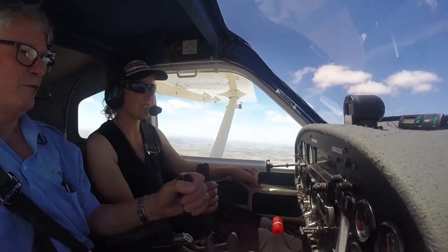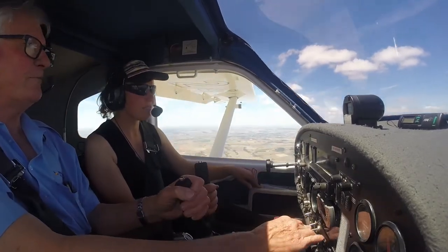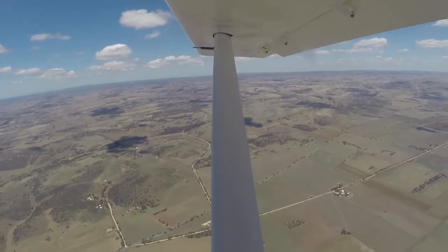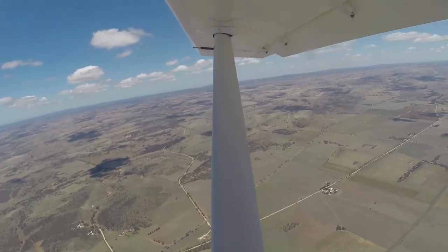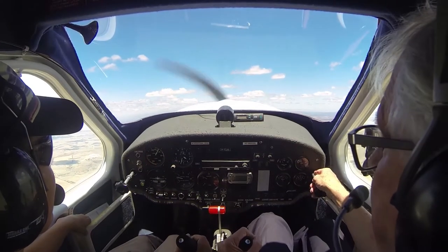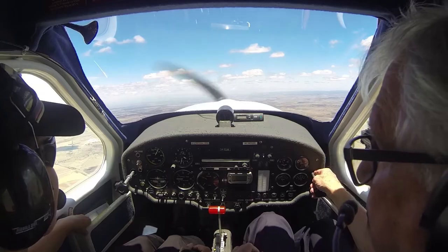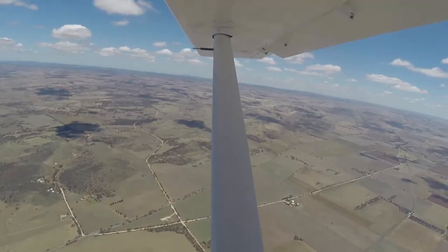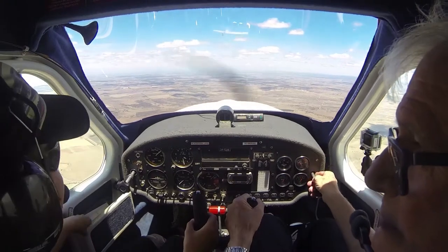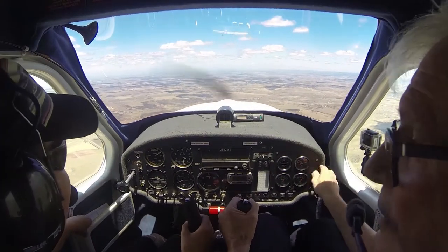So if we put full flap on, a bit more flap on, a bit bouncy today, sorry. But we've still got enough height. Good look around, no one underneath us. And fly away. That's what it should look like.